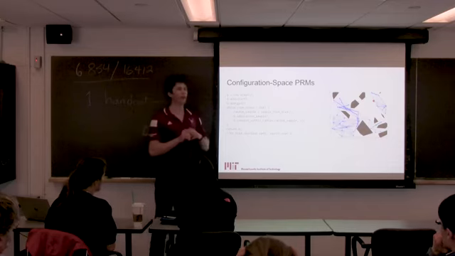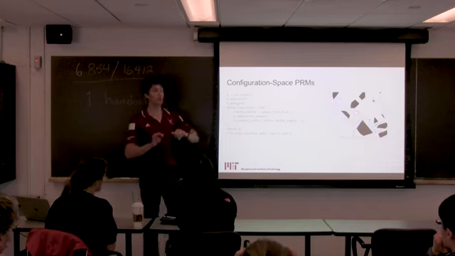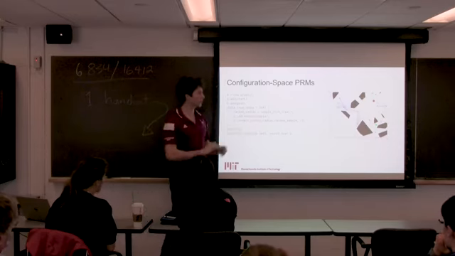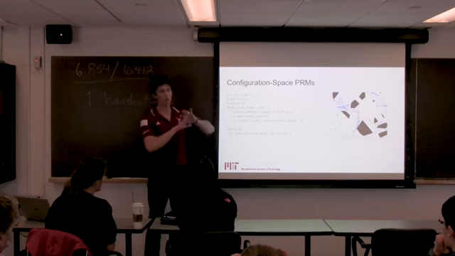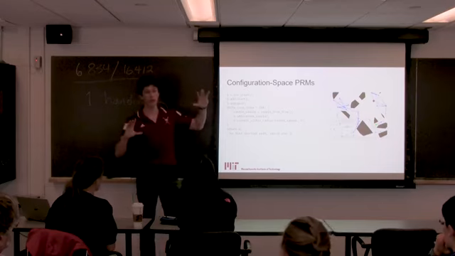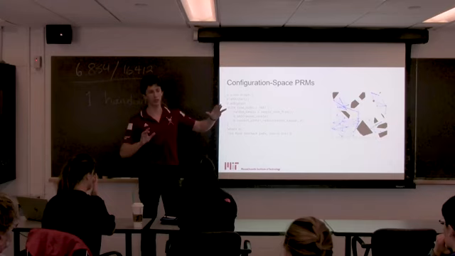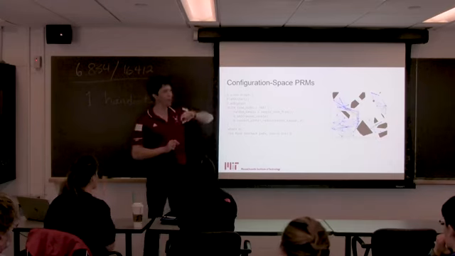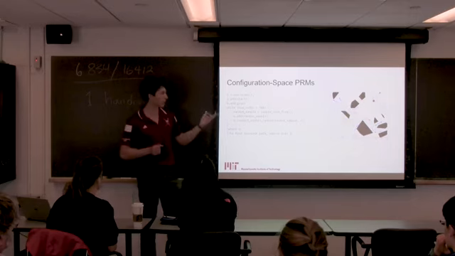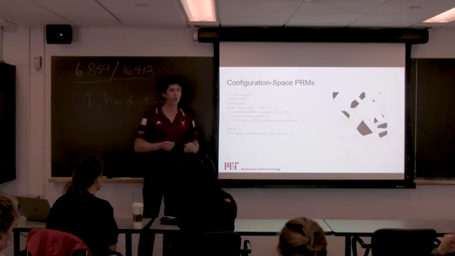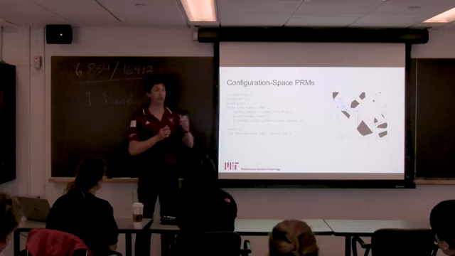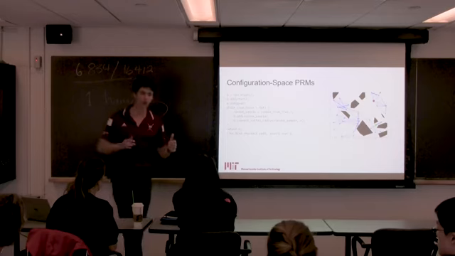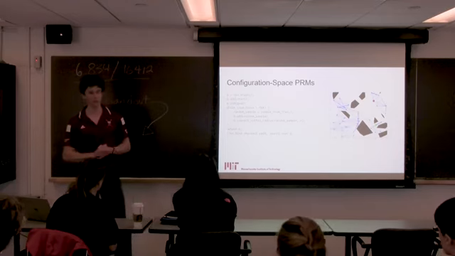So, in general, with probabilistic roadmaps, you can throw in whatever sampler you want. The way I implemented this one is you sample points uniformly from the entire space. If it's inside an obstacle, you remove it. Once you place it, you connect to the k closest. I think k is 7 in this case. And if an edge collides with an obstacle, remove it. I'd be happy to go into more details about PRMs later.